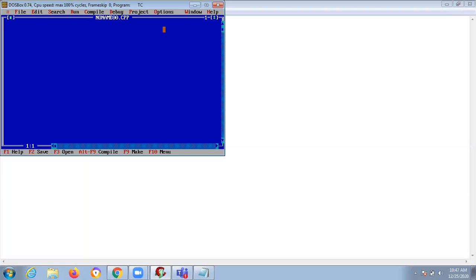If you want to start any programming, you have to use hash. Hash is nothing but a preprocessor directive. That means whenever you start any programming, it will automatically go to the C library functions.